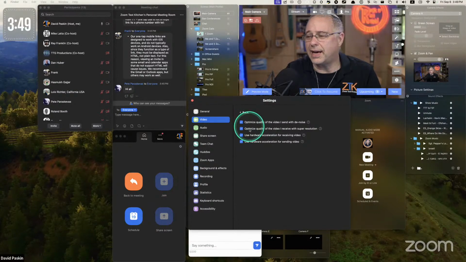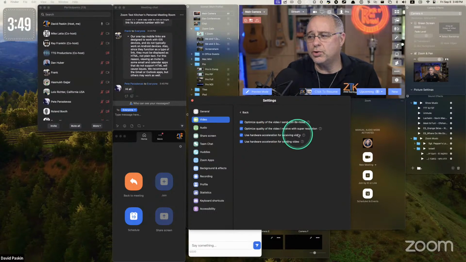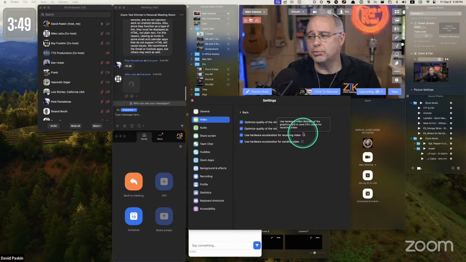Really? Because I just checked them all, but I don't even know what kind of graphics card I have. It's not just the cards, it's the drivers. I should have been more comprehensive. But for some people, it makes things better. For some people, it makes things worse. And it's one of the places you go and turn things off when you see things like gray boxes appearing on your screen. You would probably try turning off hardware acceleration. Interesting. It says use hardware acceleration. It's basically moving the processing, it looks like at least, over to your GPU from your CPU.